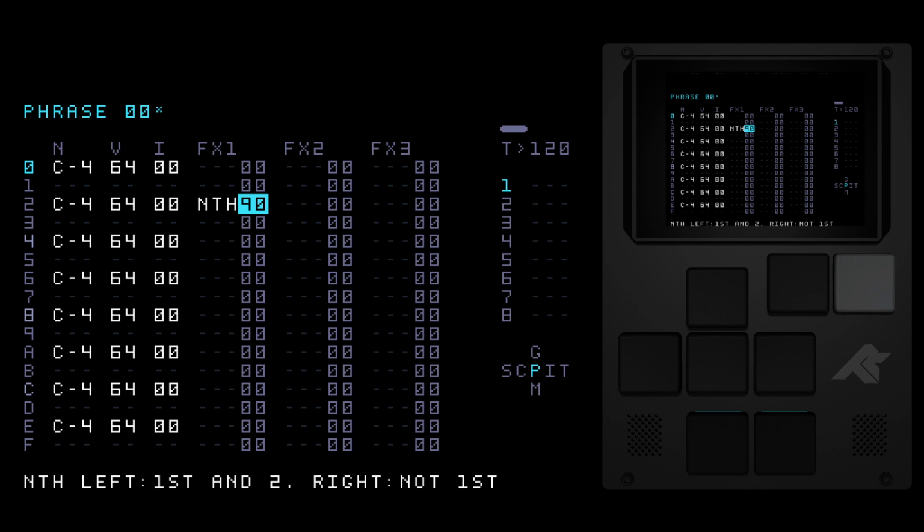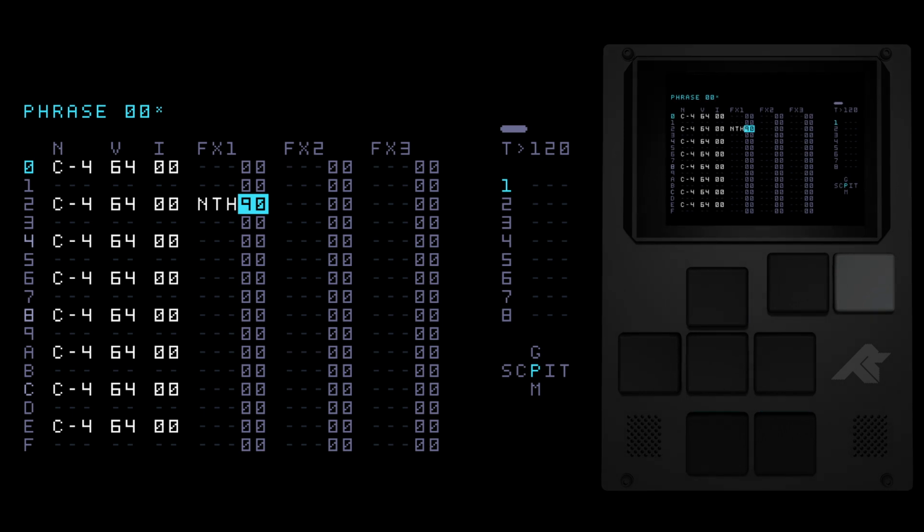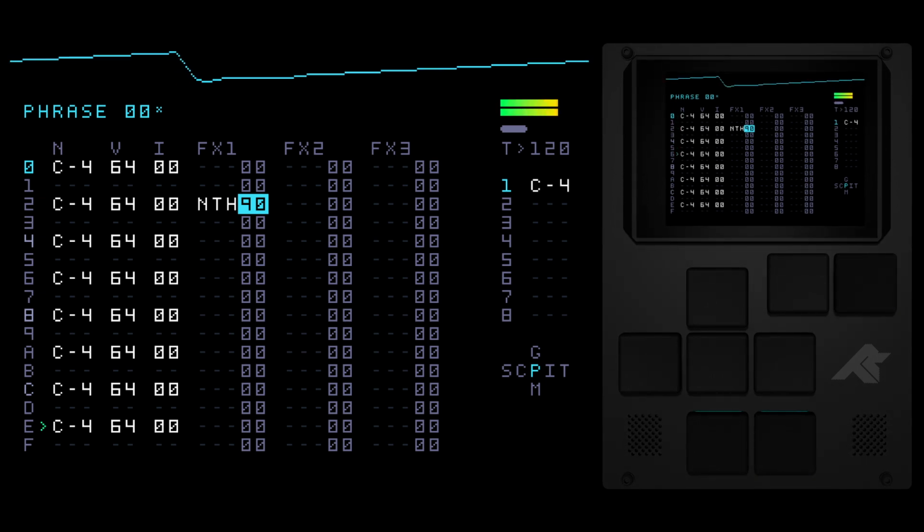I don't know if that makes any sense, but this will play the first time and the second. That sounds right. That sounds wrong. I think that should say first and third. Oh, maybe it is first and second. I'm confused. Yeah, I think this help text is wrong. It probably should say first and third.